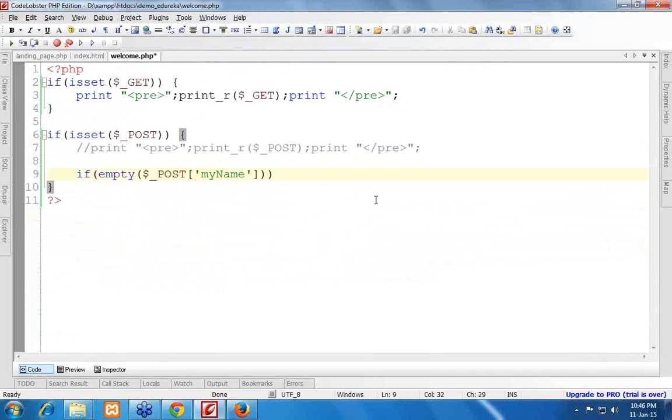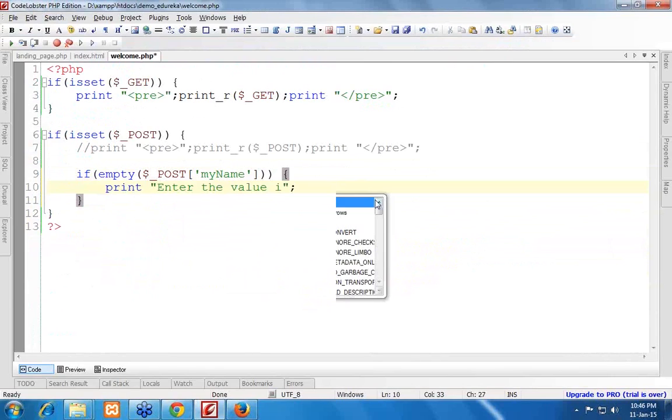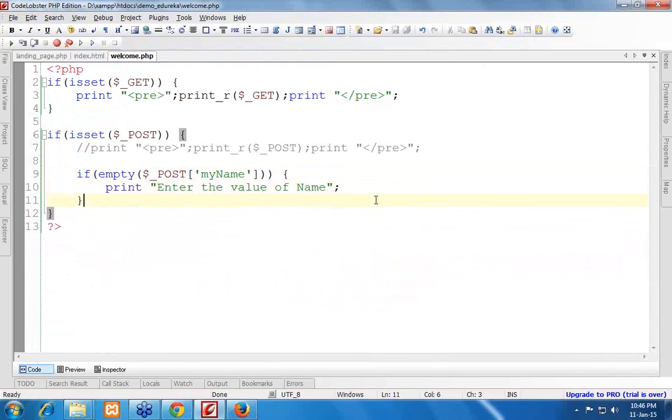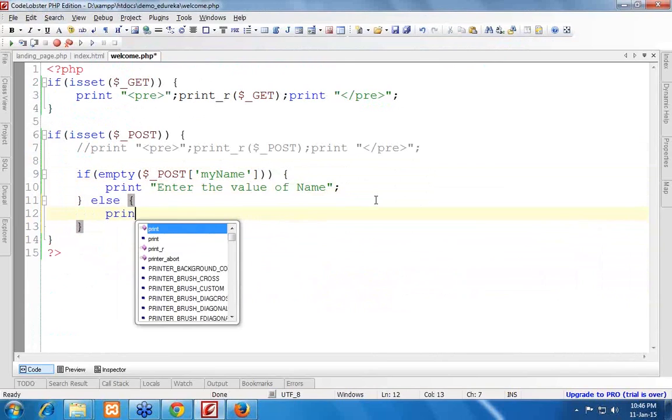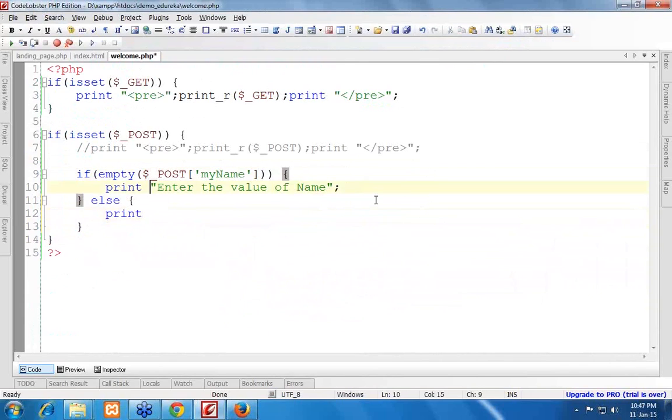If empty $_POST name, then I will print enter the value of name. Else I will print the value of name.